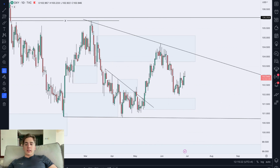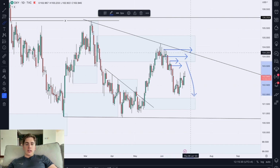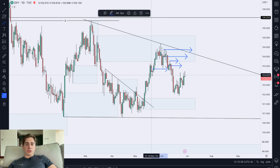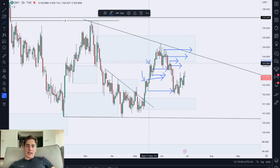Overall, on the daily time frame, I am still keeping an eye out for this area of demand. If the dollar index does move up higher, for example, this refined area of supply could still pose a threat to push the dollar index down further towards the downside. However, if you look at these areas of supply, what have they actually achieved? All they've pretty much done is just break these areas of demand, which were demand zones, which broke these internal highs. When you have these demand zones which break these internal highs, they're not really that significant, right?